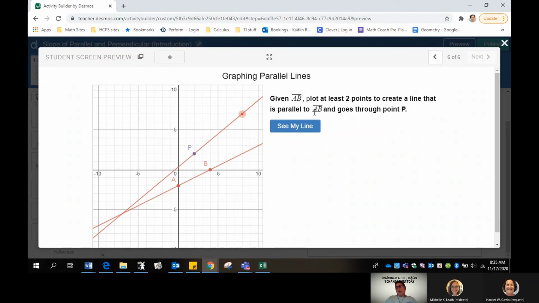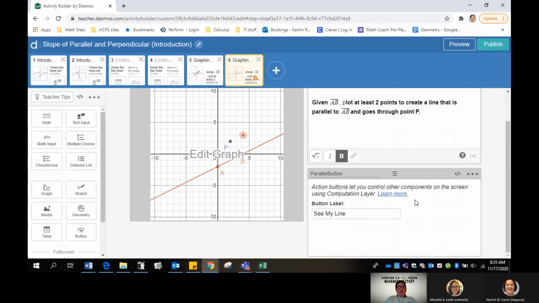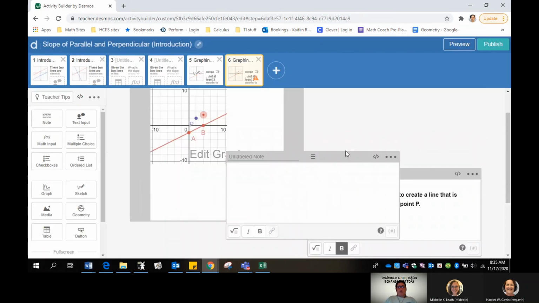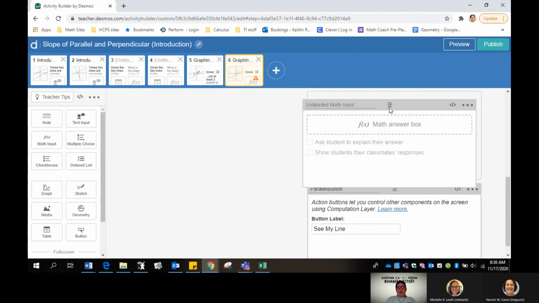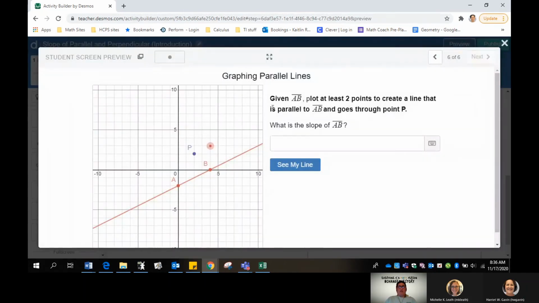I could also, if I needed to give them some prompting, say, what is the slope of AB? Maybe I need to give this for some kids, and then give them a place to put in their input. So maybe now they're going to do something before they actually start moving something around.